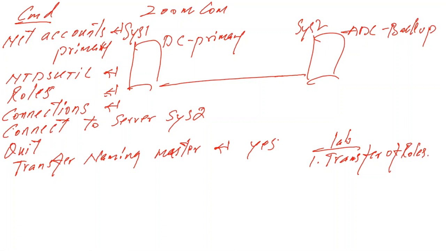But we have one option, tab will not work here. You can do one thing: instead of typing the complete word transfer, you can type the first 3 letters. What is that? TRA, means transfer. Naming, NAM. Master, MAS. Press enter, it will accept for you. So you can use the shortcuts or you can use full names, no problem there. But once you press enter, click on yes. And it will give you the message also.